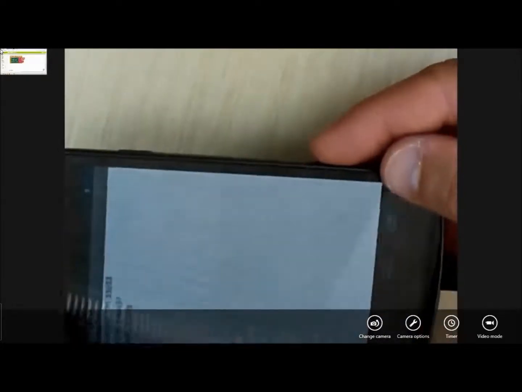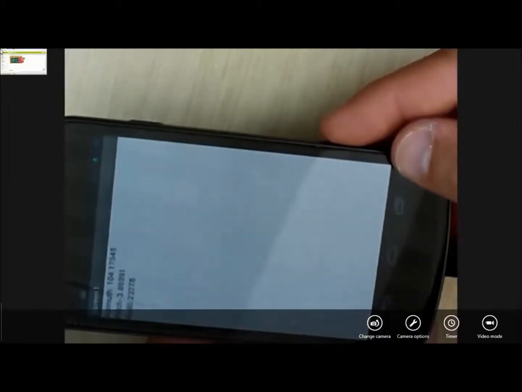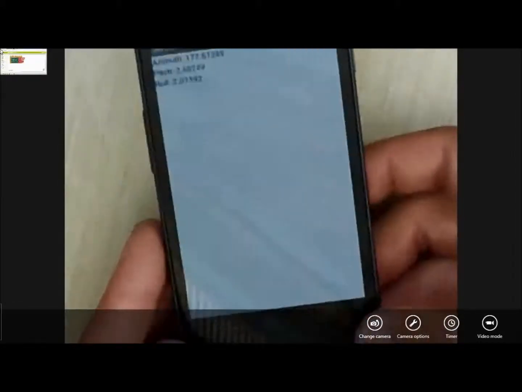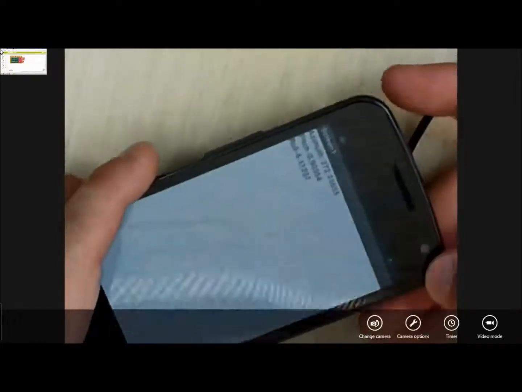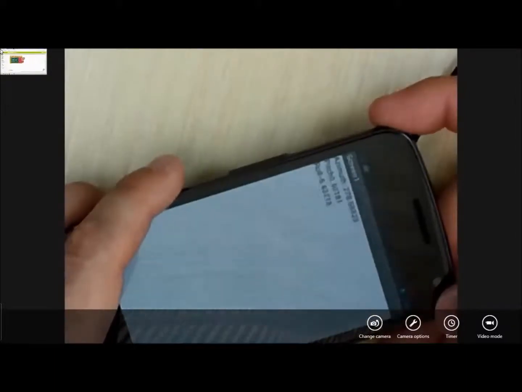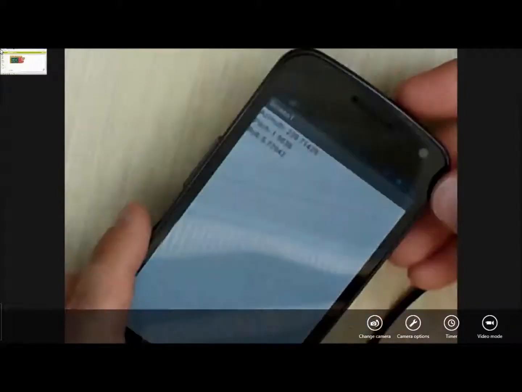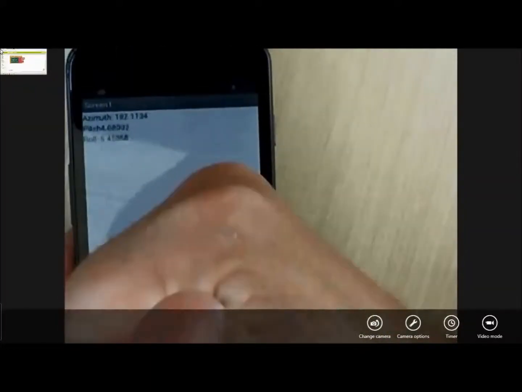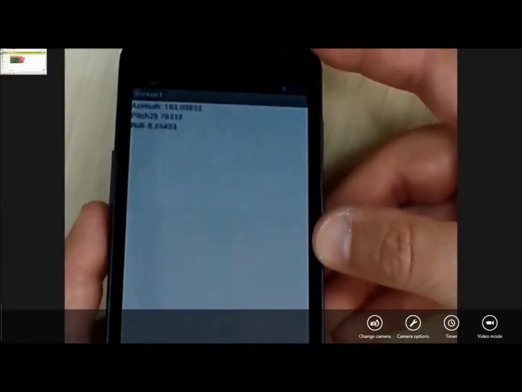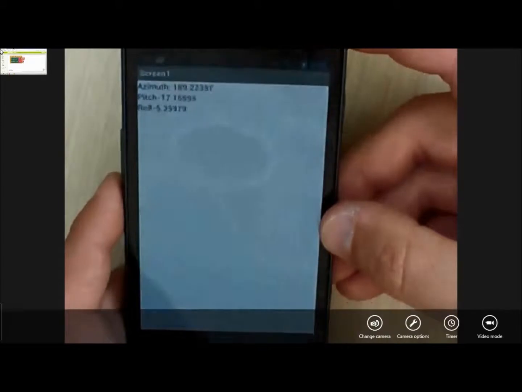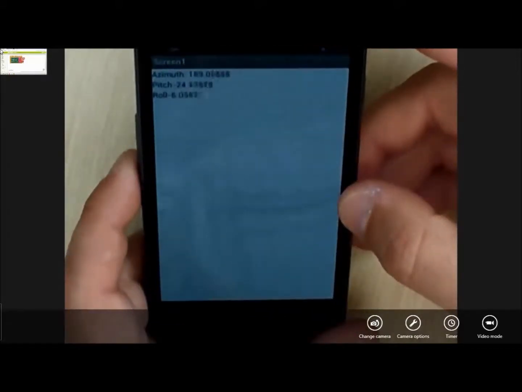It's changing quite a bit. It went from 190 degrees to 100 degrees, to 90 degrees. If I turn it a quarter turn this way, it's going to go up to 270 degrees. Right? So that's what it's telling me, the angle of rotation around this vertical, up-down axis. The pitch, let's see, if I tilt my phone forward like this, you see the pitch start to increase quite a bit. If I tilt it back, my pitch goes negative.